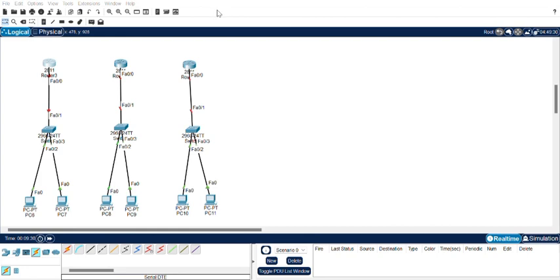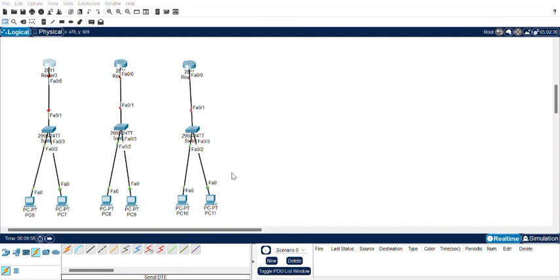We turn off the router, and then we choose the module WIC-2T, drag it there, and then turn the router on.